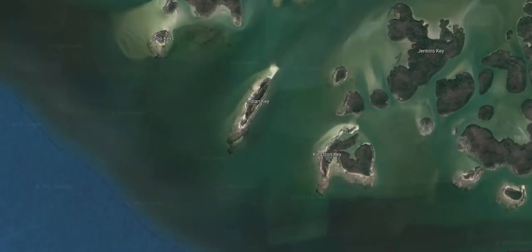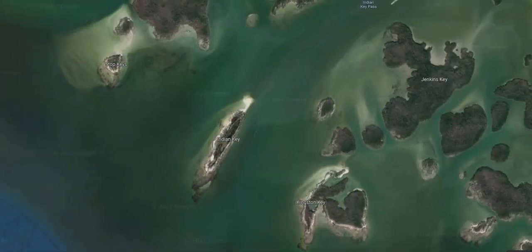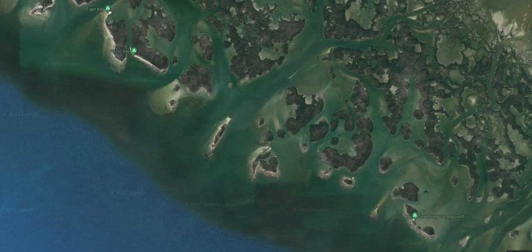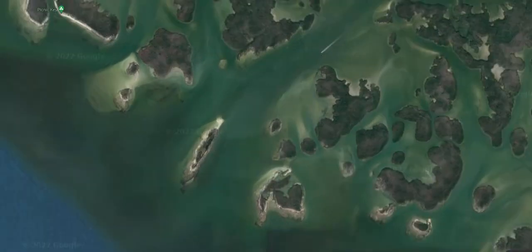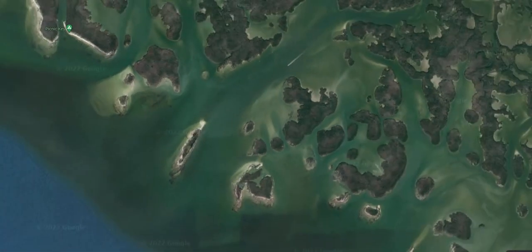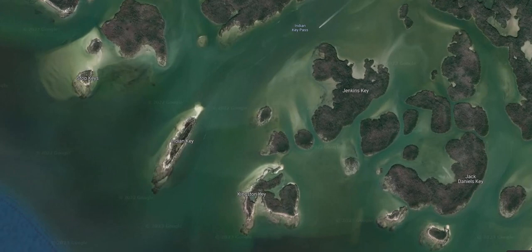All right, so there's two other places. We're coming down now past Indian Key. There's a campsite on here. I was just by here again the other day. I don't think it's a great place to anchor. You're in the middle of a major thoroughfare. You're in the open here in terms of getting waves, etc. The beaches weren't that great, so I'm not going to include that. You can check it out if you like. You can stay there, but it's not one I recommend.